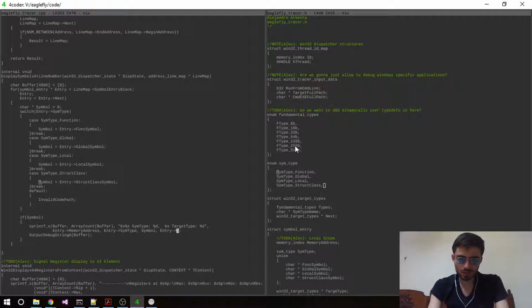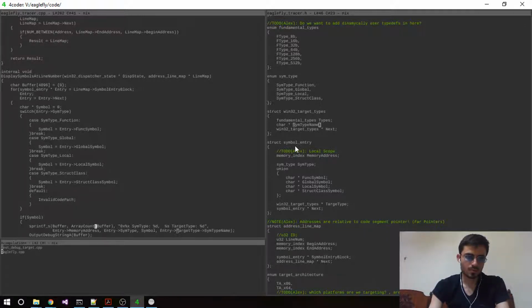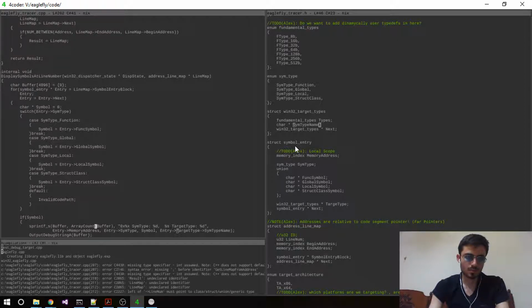So the target type is basically same type name. Target type, same type name. And the target type probably it's so something like that.